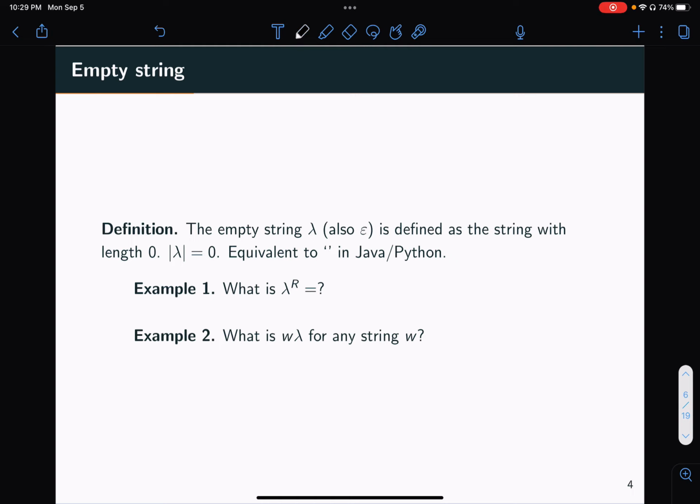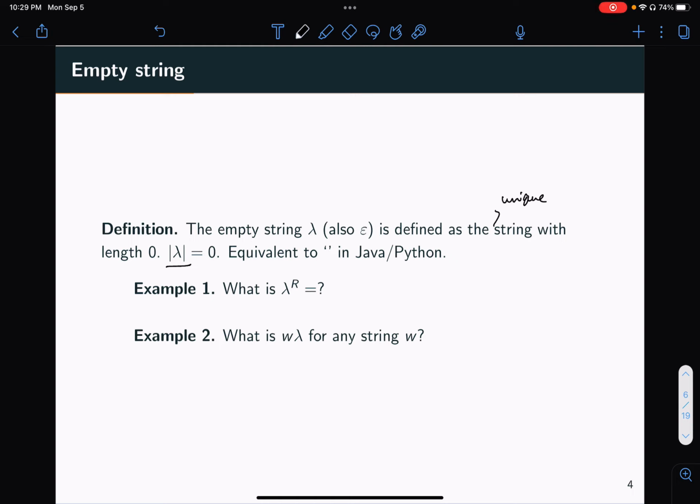So in fact, it's the unique string with length 0. So in other words, if you ask for the length of the empty string lambda, then you'll get as an answer 0. And so that's how you define the empty string.